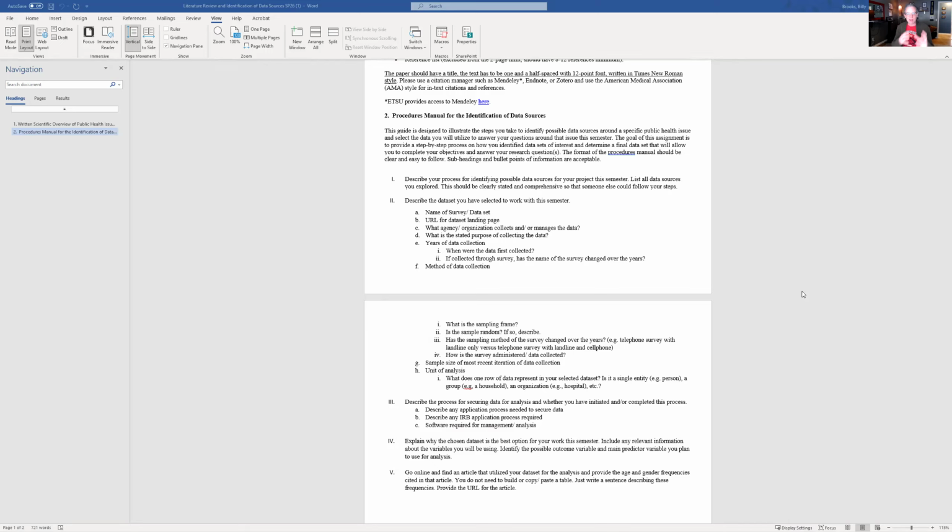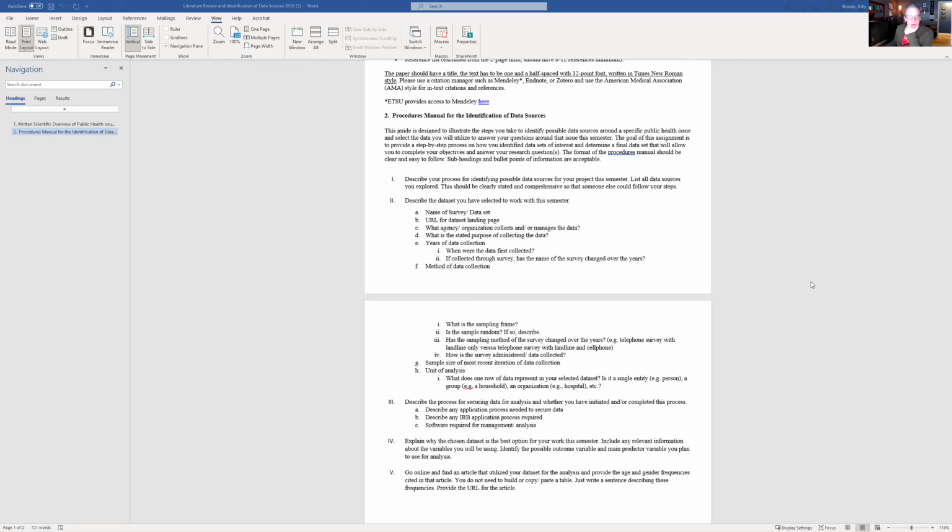So for this assignment, we've really tried this in different formats and sequences. We're putting all of this together because really you have to do it all at once. And we want to be seeing some of these details around your data earlier rather than later. We want to make sure that you're on track to get all this done in the semester because it is difficult. It's a big lift.